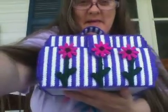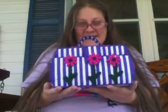Oh look, it's so cute. And I don't want it to come out. Okay. Well, that's gonna come out, but it's lifting up. Okay. See this? This is the front of it. Let me tilt this down a little bit. Look, ain't it cute?